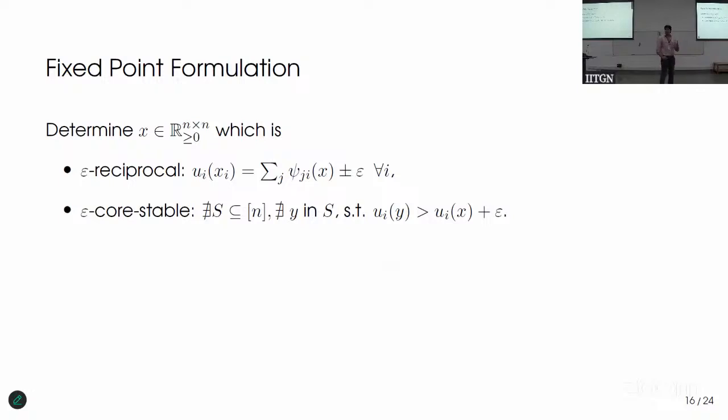Whenever you try to use a fixed point theorem and you try to get two properties which are independent of each other, one way to do it is to get one property through the domain and the other property through the function. For instance, you can define your domain to be the set of reciprocal exchanges, and you can define a function such that the fixed points of this function correspond to core stable exchanges. But the problem is that these domains are not well behaved for the application of fixed point theorems. That's what makes this problem difficult. The function can be designed, but even the set of core stable exchanges can be seen to be non-convex.